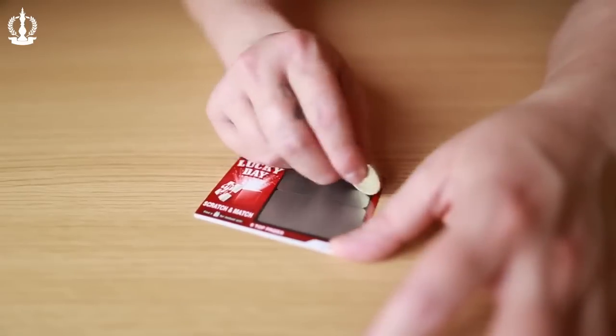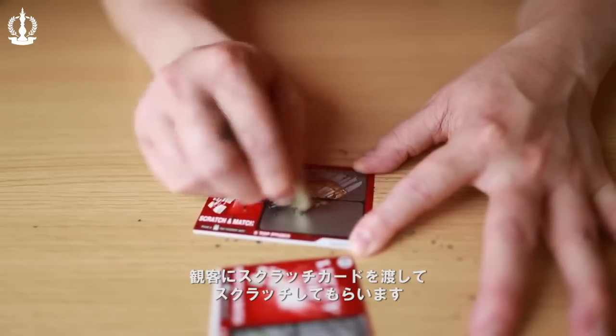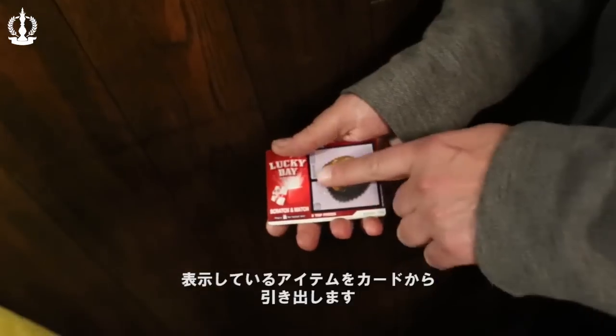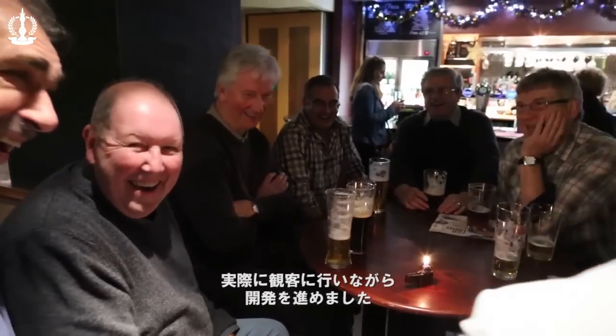Hey, my name's Steve, welcome to Pop. The idea of Pop is that you're going to give the spectator a scratch card, they scratch the panels off themselves, there's an item on there, and all you do is literally pull it off right in front of their eyes and give it to them — and they can't believe it. This is an awesome effect. I've been working the last couple of years refining it. I'm a working magician, so I know what the audience really wants, and this is proper TV magic.